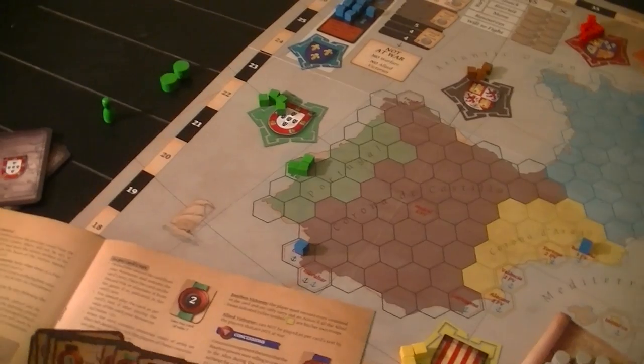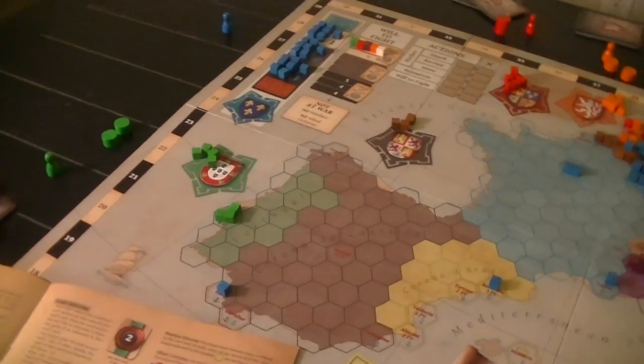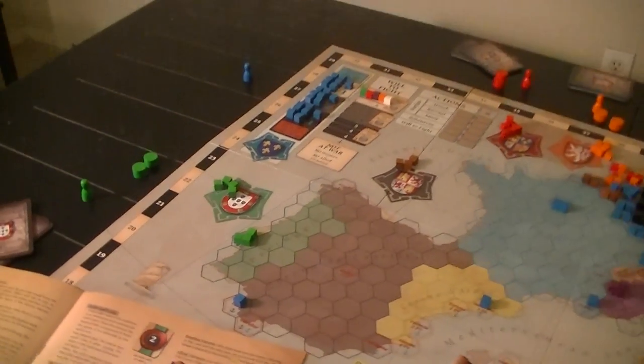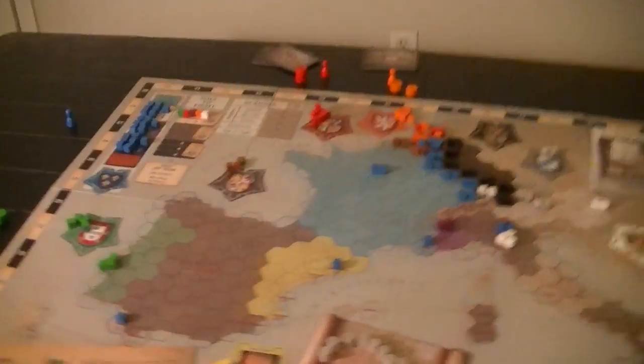And then some of these have concessions in them. I think those are obviously not in this deck. What those allow you to do, like I said, is if you take them, you now have the victory points from those concessions in your hand. Alright, do we have anything else we want to talk about here?